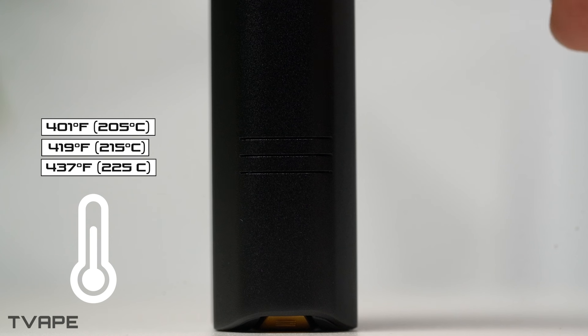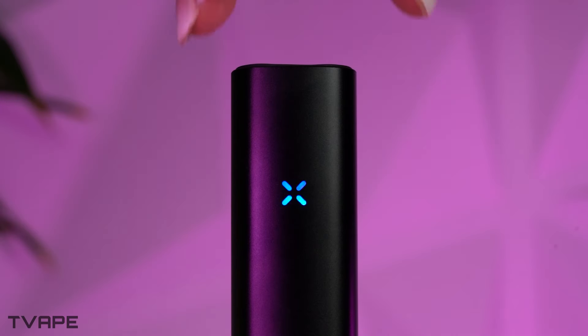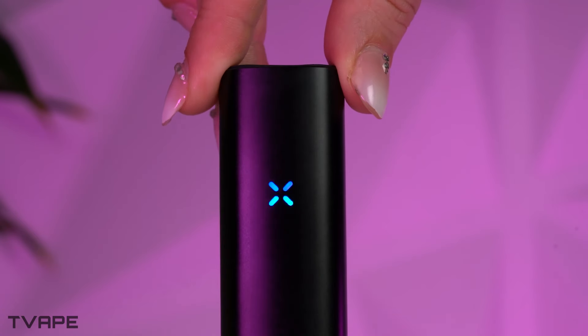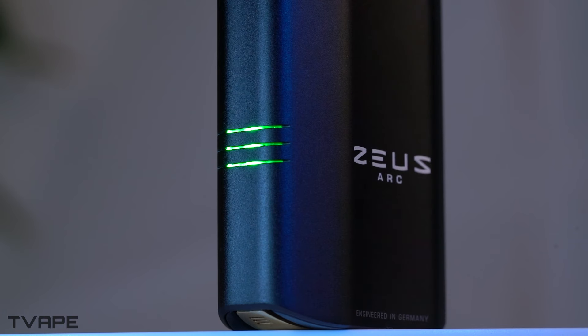The ARC GT3 comes with three temperature settings, which is more than enough to customize your sessions but is on the lower end of what's out there. The difference, however, is that the ARC GT3 has a higher temperature range. The temperature settings are designed to create tasty, thick vapor and have not changed through the many updates of the Zeus ARC vaporizers. The lowest temperature is best for the first few hits, the mid-temperature is great for most of your session, and the highest temperature is best at the end to vaporize all the remaining herb. The PAX Plus has an additional temperature setting but overall a lower temperature range — better for those who prefer more precise control at lower temperatures. The ARC GT3 in contrast provides higher temperature profiles in three settings, designed for people who want to turn up the heat high to fully extract the herb.